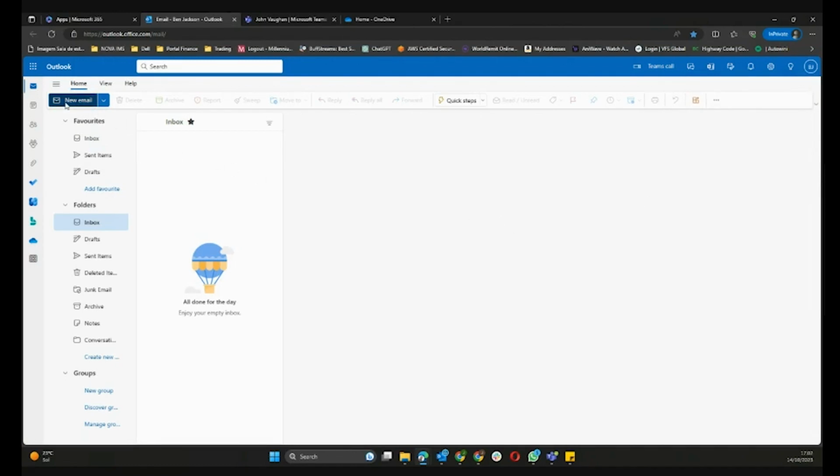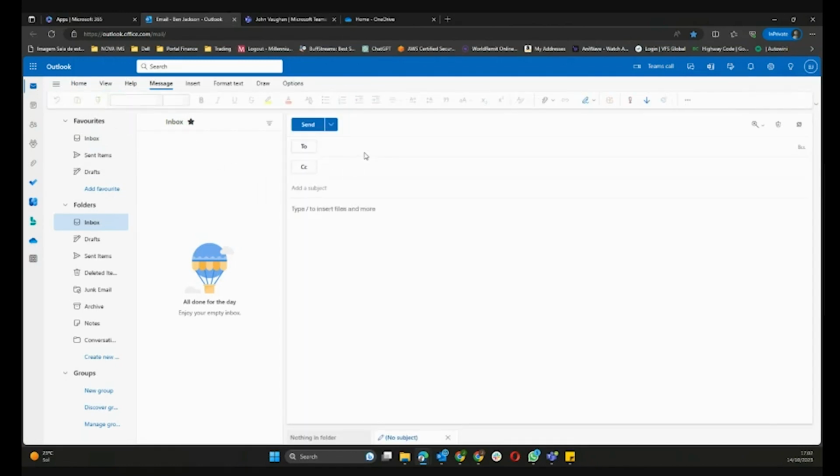And it works. If you want to confirm if it works or not, I can send myself an email just to show you that it actually works. Okay, I send myself an email. This is the address. It's a test email.